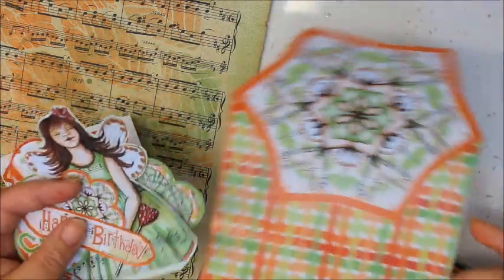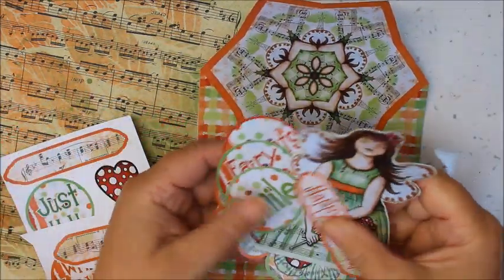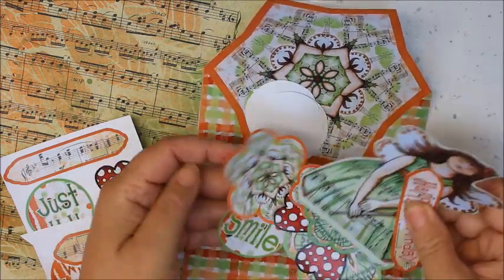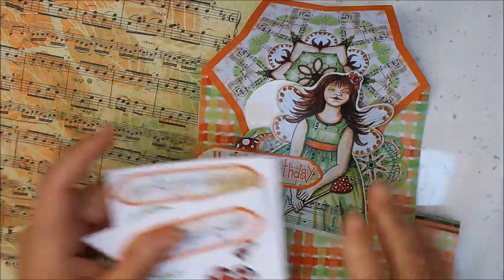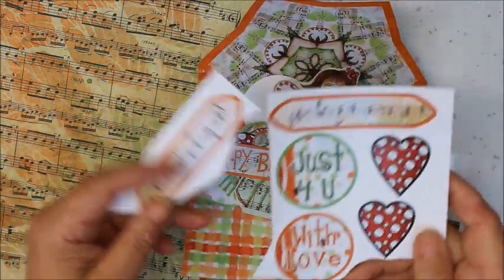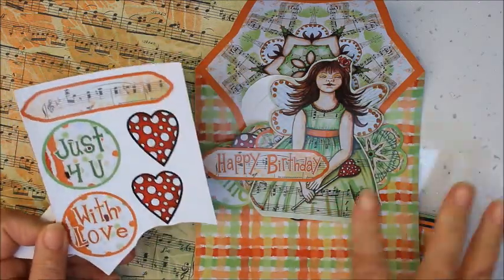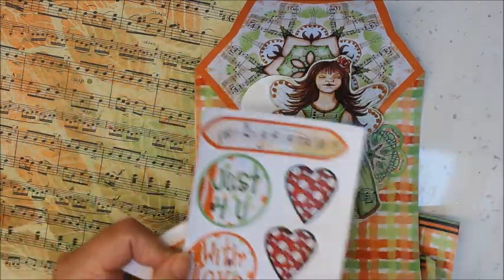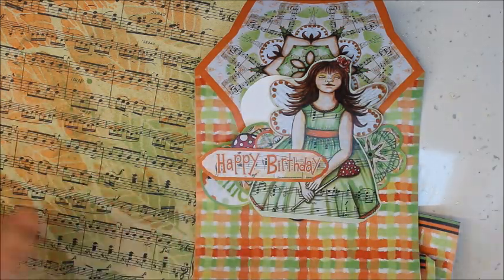Okay, so I've cut out all the main pieces. You have plenty of sentiments and flowers and bits and pieces, more than you'll need for the card, but you know, there's different sentiments, so cut out whichever ones you want that you're going to put on the card. You can use these for other projects obviously, so keep hold of them.